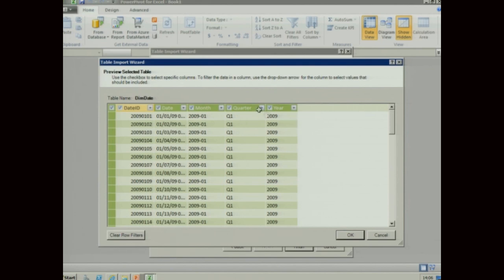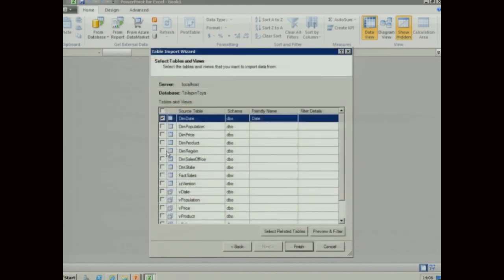At this point, you can choose to vertically filter by removing columns. And in fact, this is an important optimization for tabular. Do not include columns. Do not include rows that are not relevant to your model. Because of the in-memory nature of this product, they will take up precious resource on the server. So if you don't need it, don't introduce it. I need year, so it comes back.